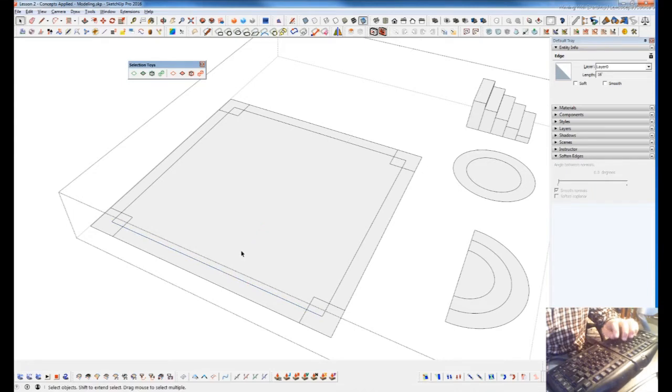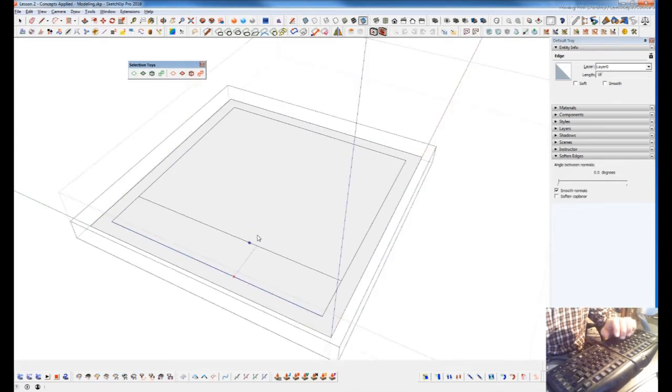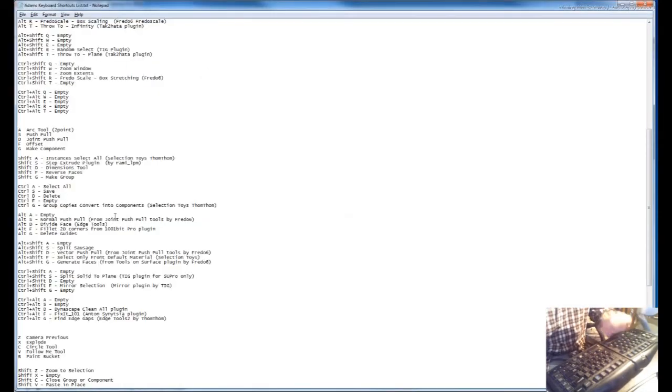Now I could just hit Alt-D and grab that edge. I have to be inside the group. Grab that edge and pull it out. And now I can type a measurement. I could do group arrays with this as well, like we showed in the previous video. So that's pretty powerful and good to have on hand. Alt-D is a very quick one, and it's set to Alt-D because it's for divide.